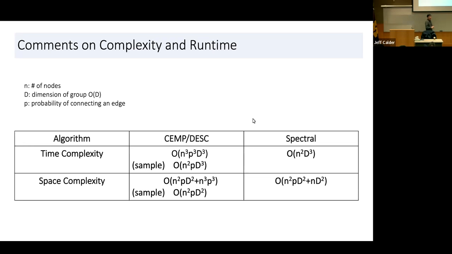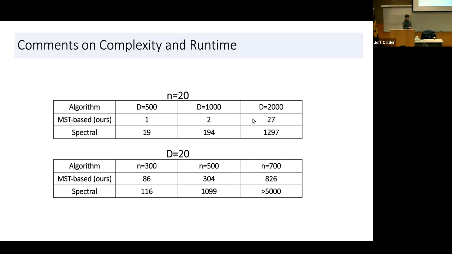Yes, for each edge, you're sampling maybe 50 cycles or 20 cycles. Yeah, we usually find that's enough. And even if you use all the cycles, we have a pretty good speed up. So this is another application, multi-image matching, where the capital D can be 1,000, where you have one or two orders of magnitude speed up compared to the spectral method.